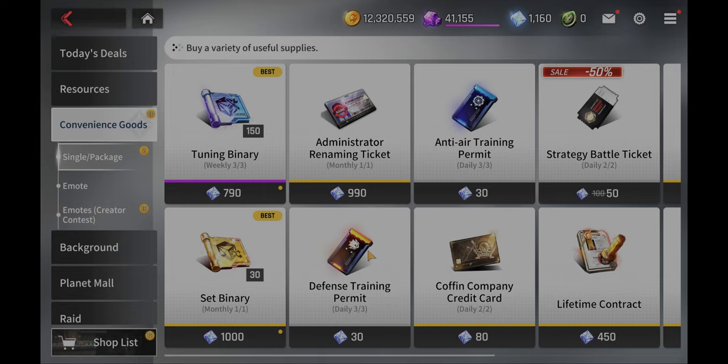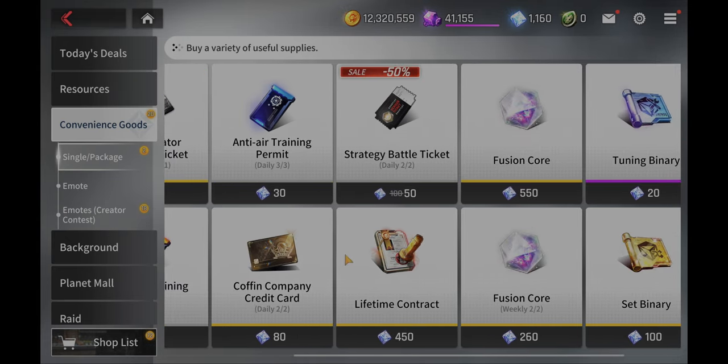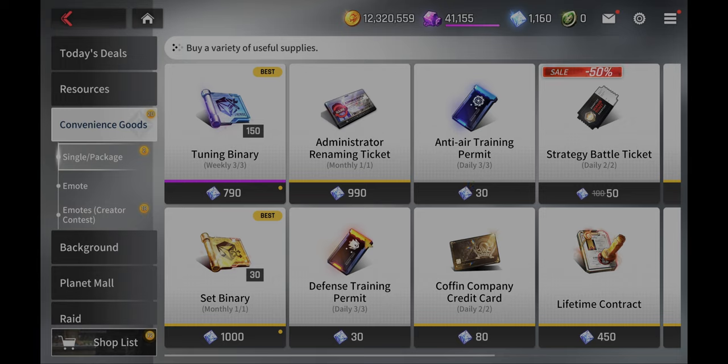as long as you're doing your stuff every single day, you're doing the daily simulations every day, you don't necessarily need to purchase any of this at all. That costs quartz, you don't need to purchase anything in this.